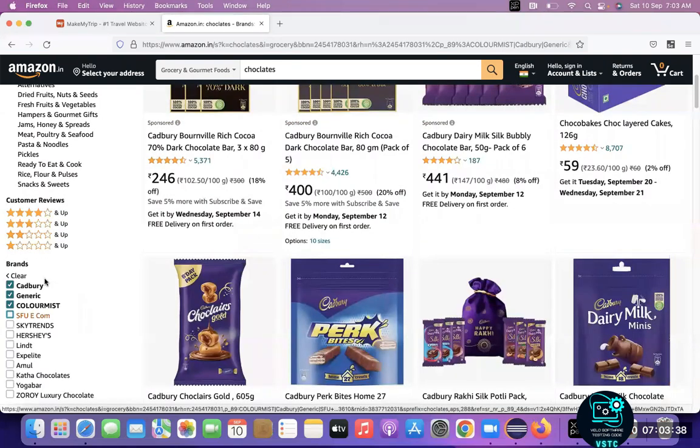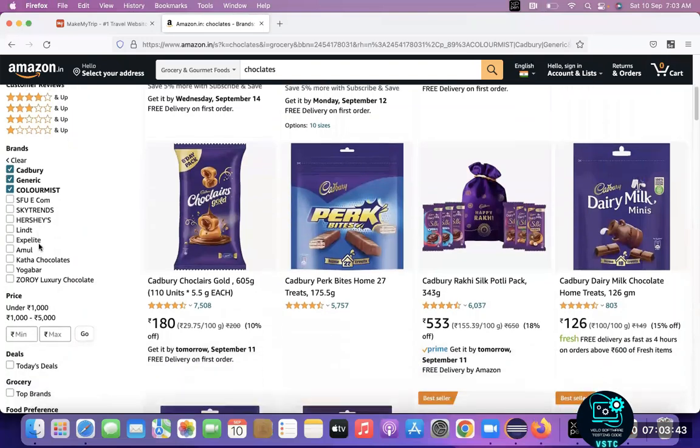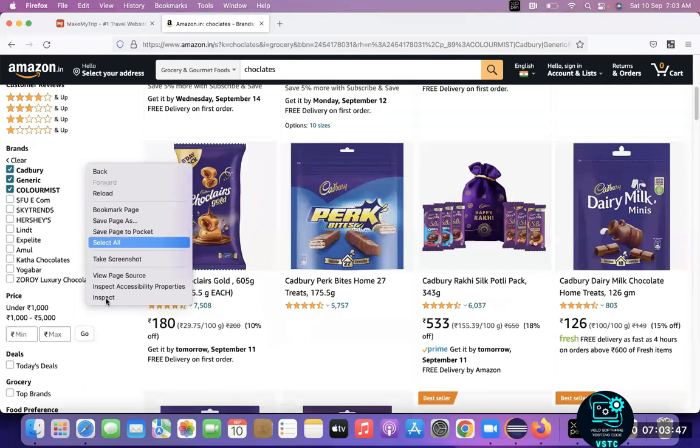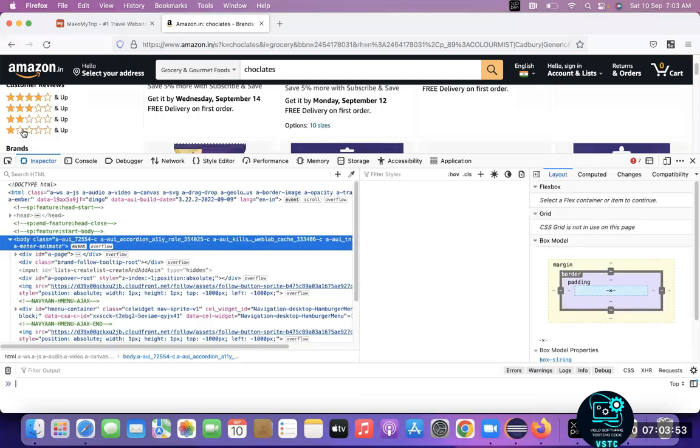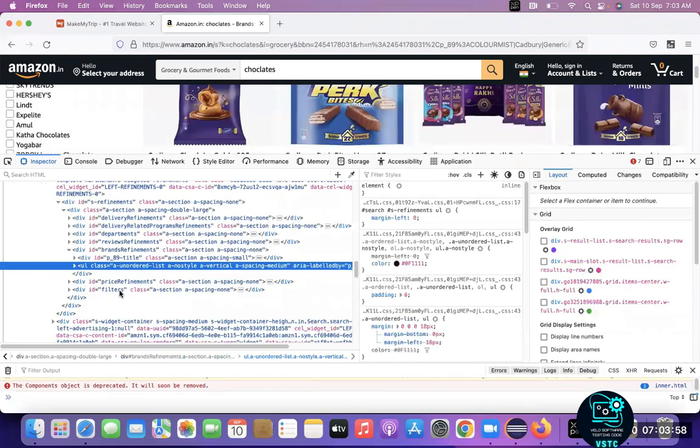So now what we want to do is we want to handle this checkbox. How can we handle it? First thing is to locate that particular web element. So first you need to locate those web elements. If you select this one, okay, so they are under list items only.